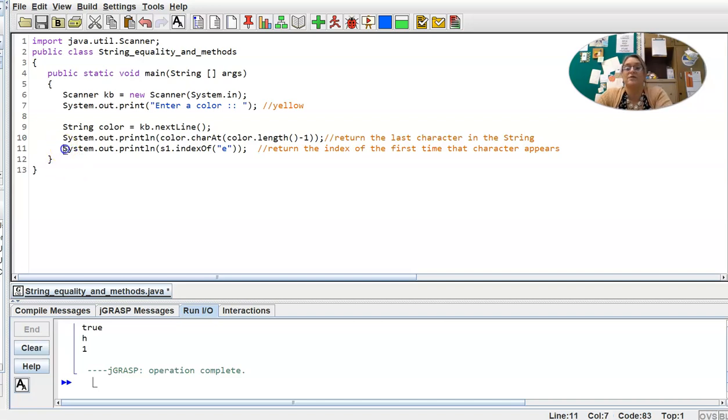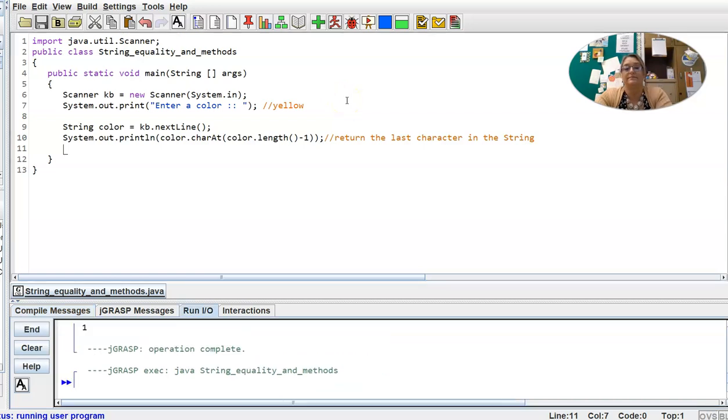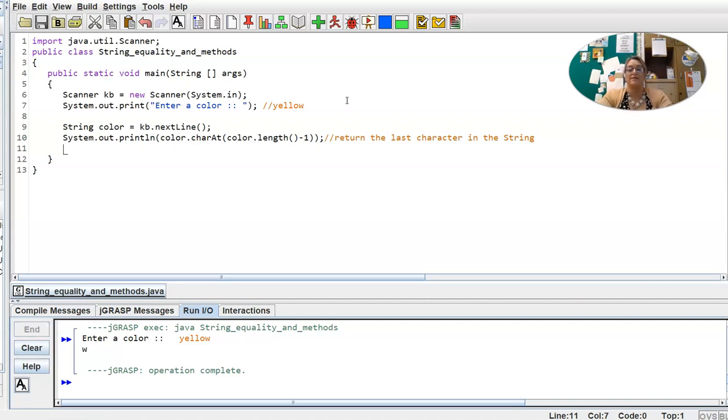Okay, so let's go ahead and try that. So run. And we'll go ahead and enter yellow, and there's the last letter of the string that we entered, right? The W shows up underneath.